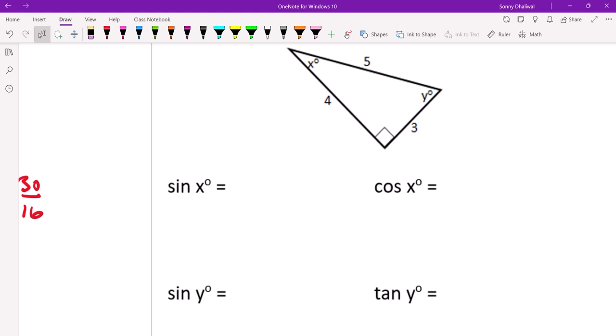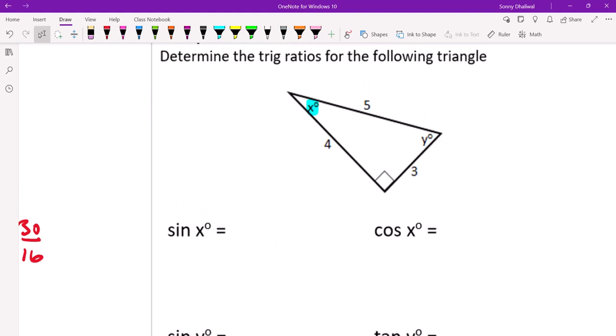So when you're given a question like this, just do the same angle once, because you're going to have to label all the sides of the triangle. Then you have to re-label it for the second angle. So we'll do angle x first. And I go, okay, I'm looking at angle x here.